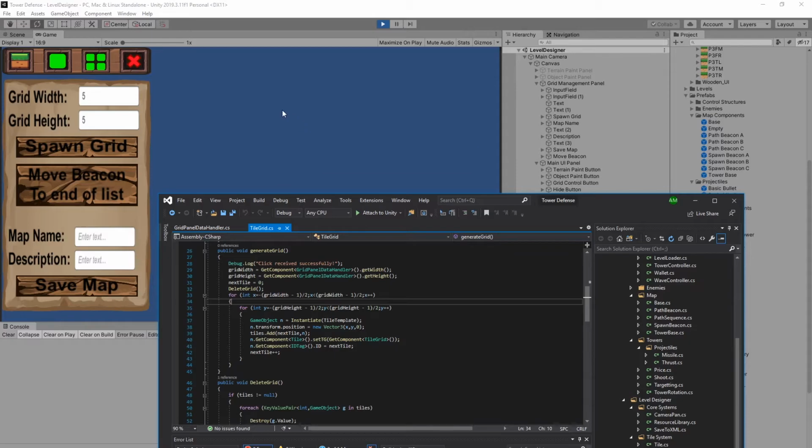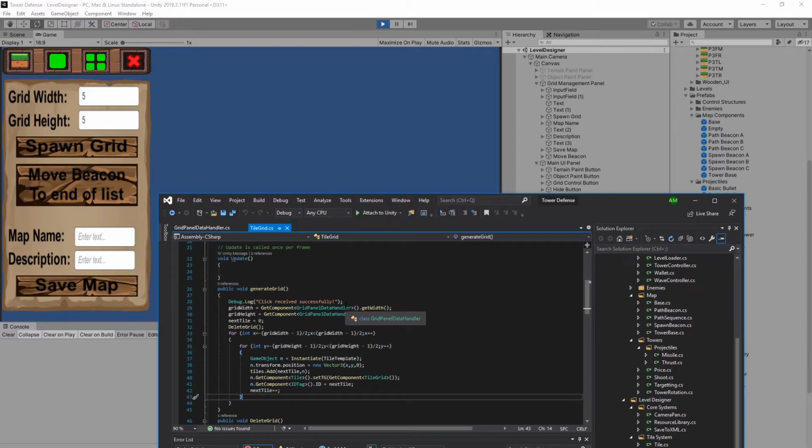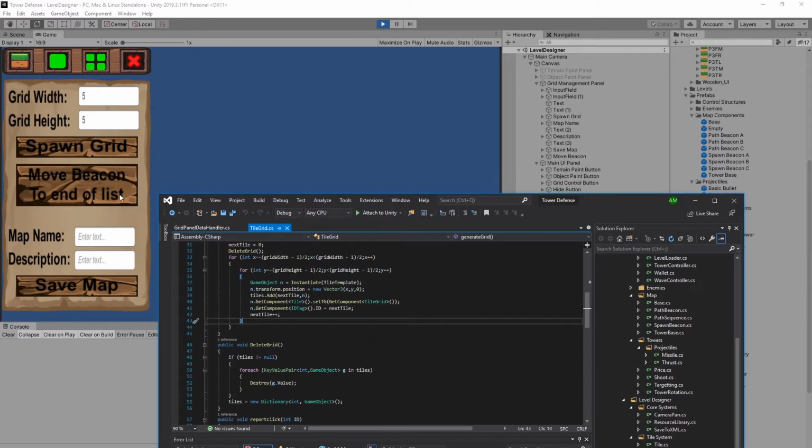Instead of having it start at 0 and go 0, 1, 2, 3, 4, I want it to go into the negatives as well. And it does the exact same thing for y. So we're now working in an x, y double for loop. Each time we do this, we instantiate an instance of the tile template. We transform its position to the x and y that we want. Then we add it to the tile dictionary, and then we just hand a copy of the tile grid to it, set its ID, and increment ID by 1. That's it. So that's the entirety of generating a grid. So that is basically it for that.